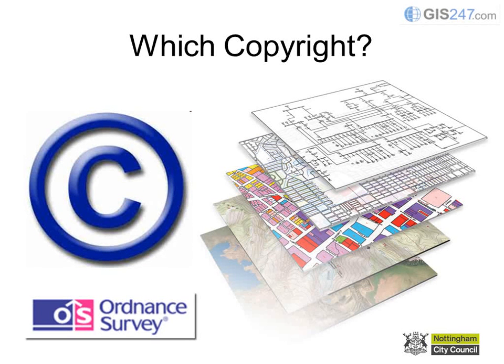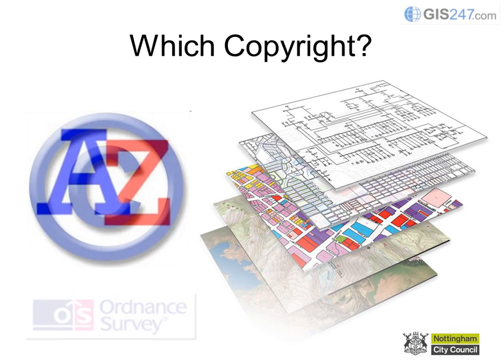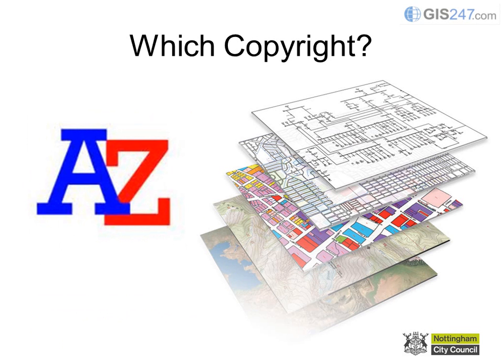It is worth familiarising yourself with the various third-party datasets that are available and what restrictions, if any, apply when publishing the data. A to Z mapping again needs its own copyright acknowledgement, but can be used for internal publications and must not be used for external publications without first applying for and obtaining a publishing licence. If you are using A to Z and are looking to publish externally, you will need to contact the GIS team. If you are not sure about what copyright is required on any of your maps, please contact Nottingham City Council's GIS team and we can offer you advice.